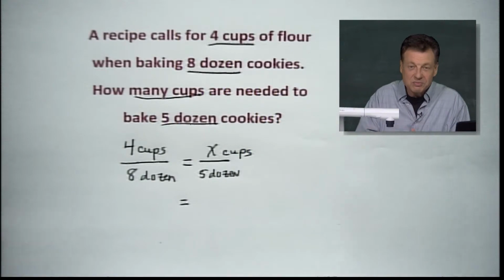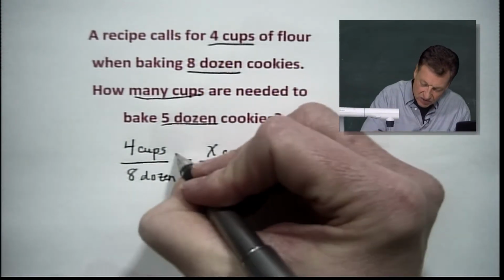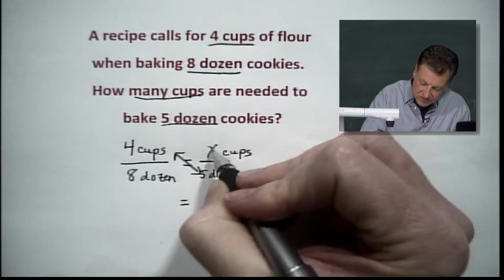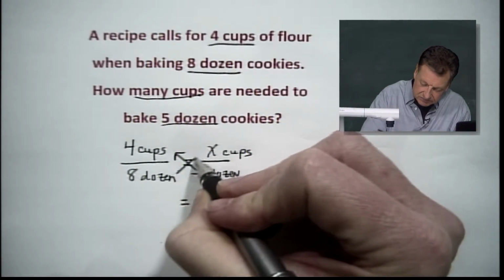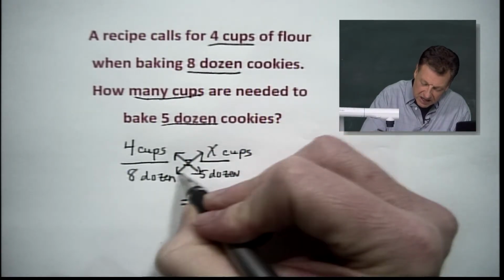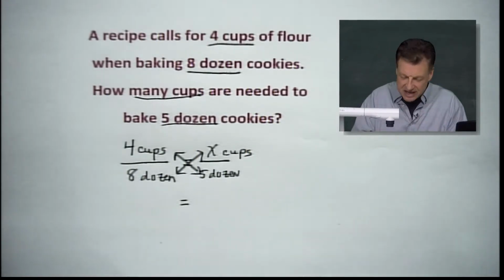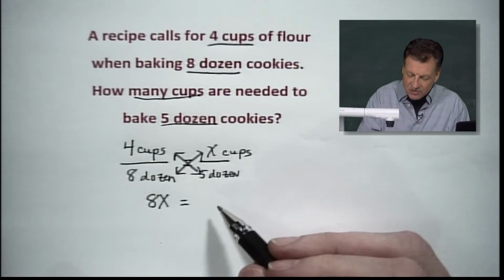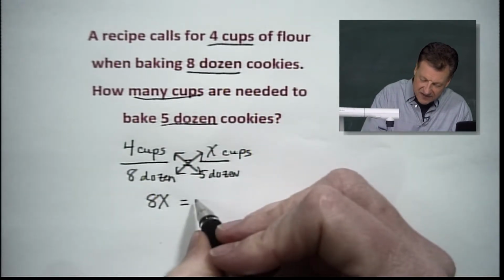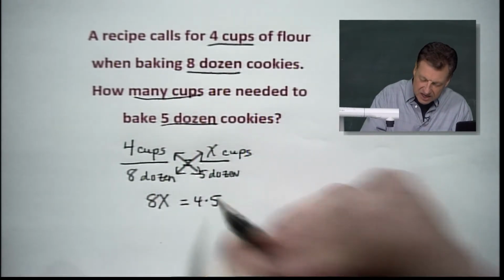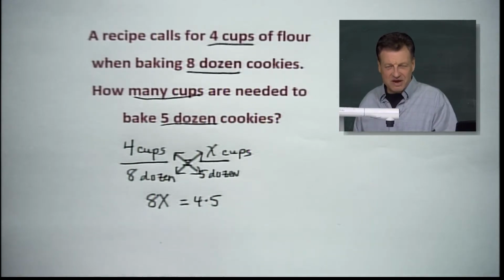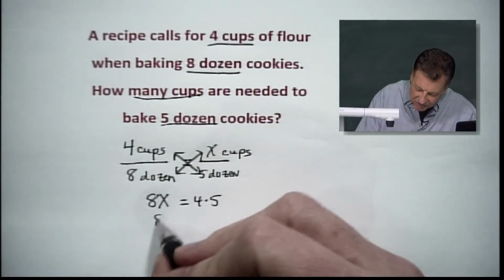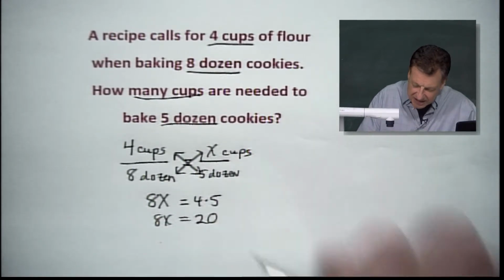I am going to cross multiply, the best way I know how. So we're going to cross multiply right there. And on this other side, we have to cross multiply also. So we're going to get 8 times our x, which is 8x. That was easy. On the other side, we have 4 times 5, which will get us, oh wow, what is 4 times 5? There we go. 8x equals 20.